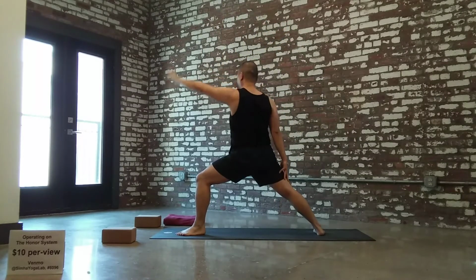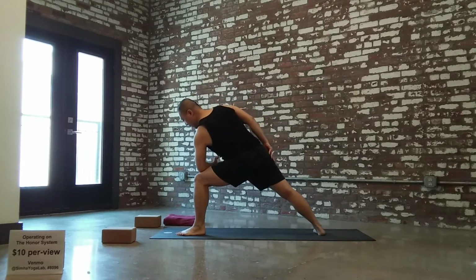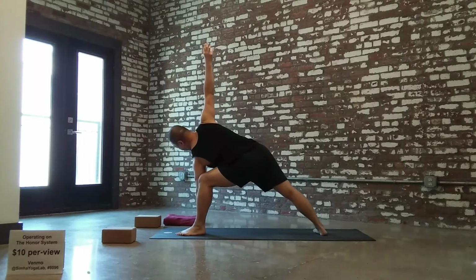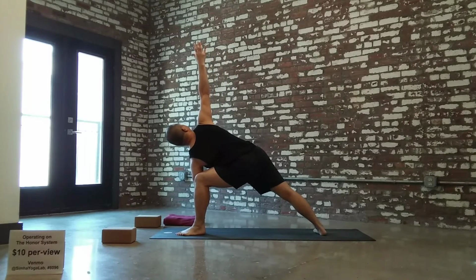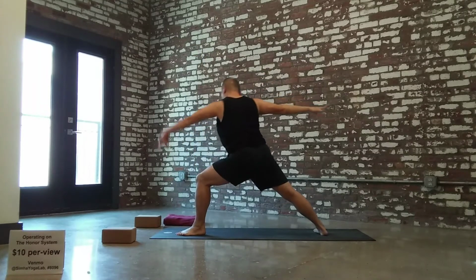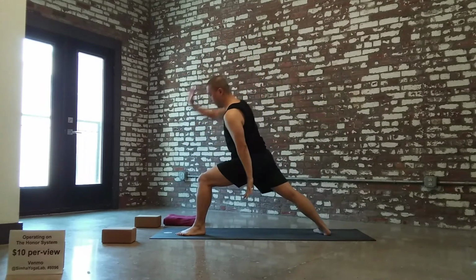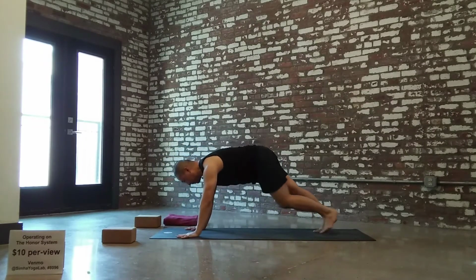Exhale, side angle. You can take the elbow to top of the leg for a modified position. Easier for your hips and your hamstrings, or your lower back. Or take the left hand directly to the floor, right arm up. Inhale, take it all the way back up, reverse warrior. And then hands to the floor, left foot stepping back, plank.